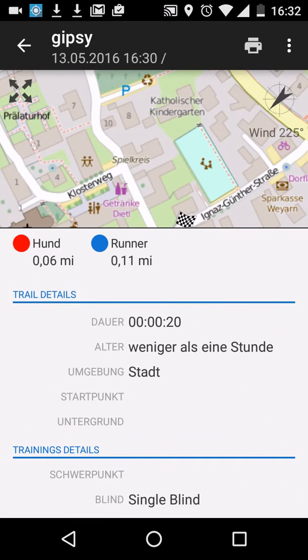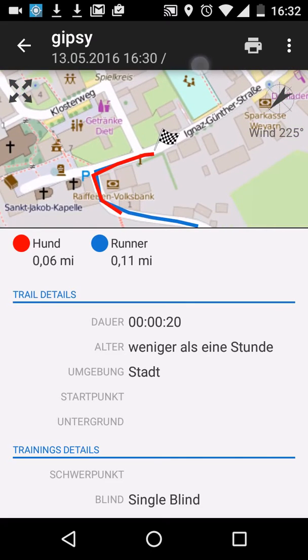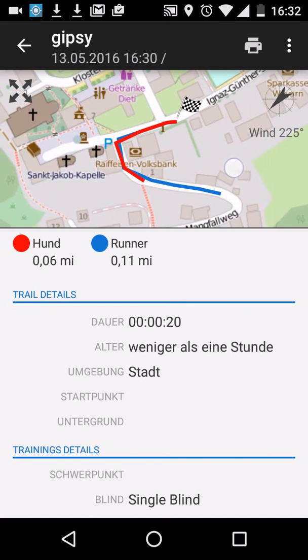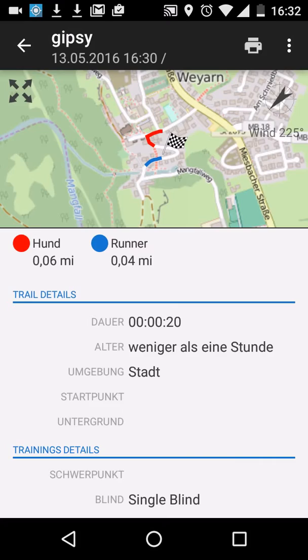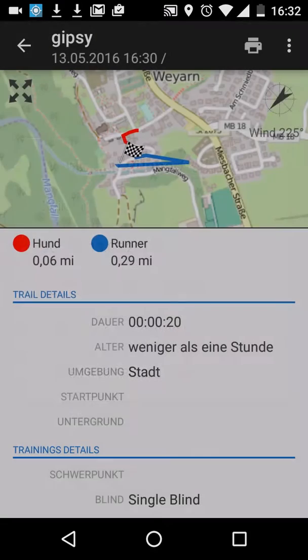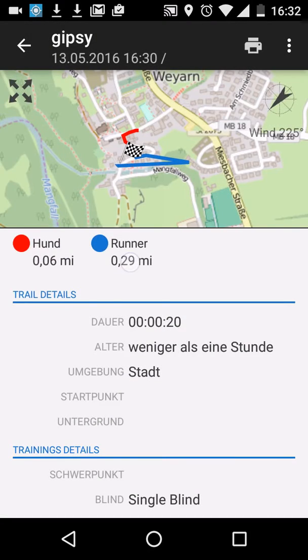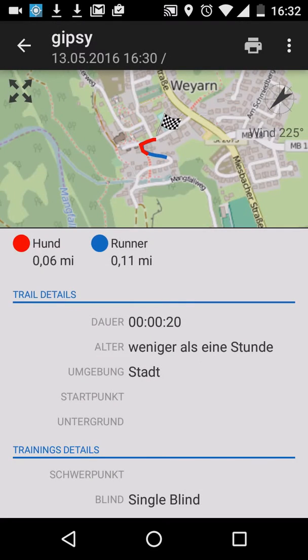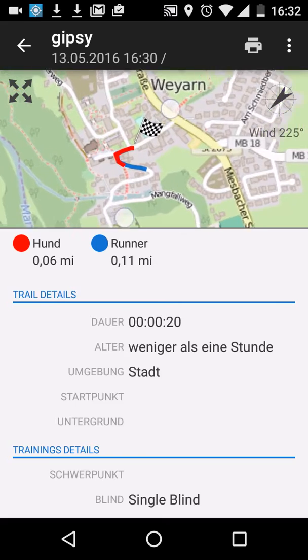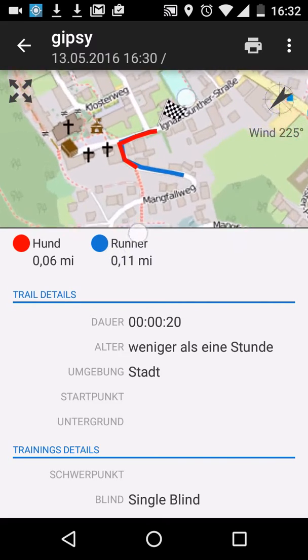Well, that's great. Sometimes it happens that you have connected the wrong runner trail with this dog trail. So the blue line is the runner trail. If you want to choose another runner trail, you can click on the blue dot here below the map. If you press there, then you can choose another runner trail, which would be for example this one, or we can go back to Johnny, so that we of course can see and select other runner trails.